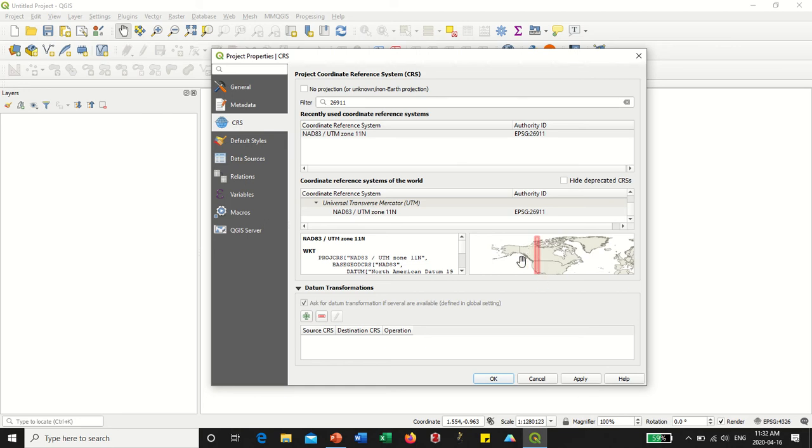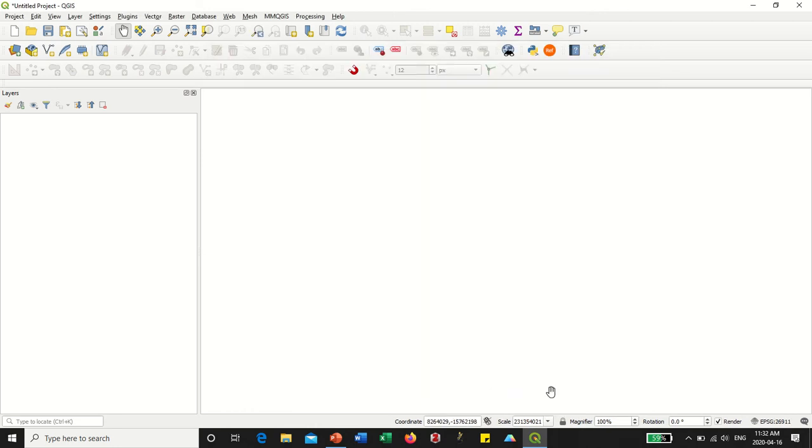If you're projecting data outside of that sliver, this is actually not a good one to use, because if you were mapping something over here, the points would be quite distorted. They wouldn't fit on the map properly. But since we're working in here, this is what we're going to hit. If you double click that and hit OK, you'll notice that this changes down here, EPSG 26911. So that's the projection for our project here.